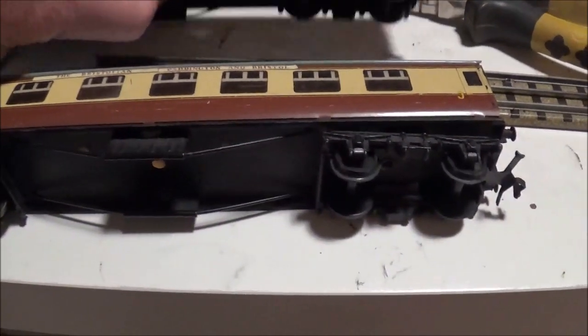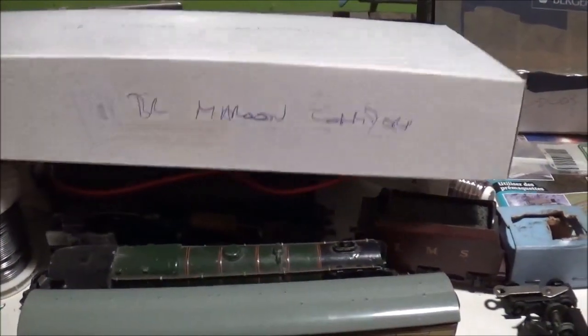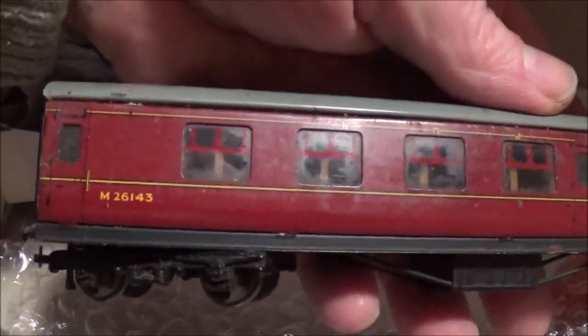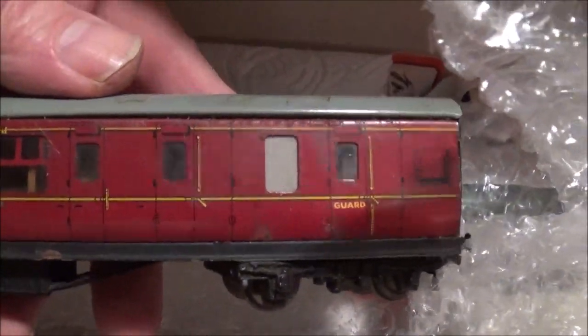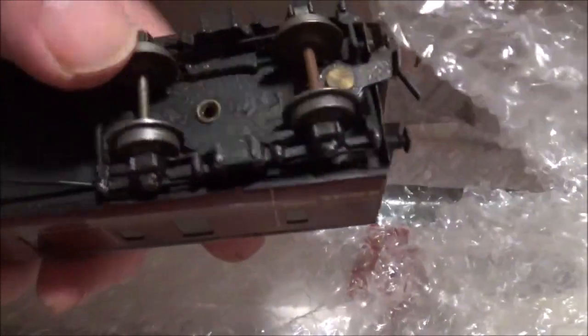Now, what I need to try and do is make sense of my collection. At the moment, I've got various cardboard boxes, and this card is actually not ideal. It got me out of trouble, but it's not ideal. But it allowed me to package and lug stuff. These are what we would think of as Midland region, British Rail, maroons. That one is all metal wheels, so it's 3-rail only.